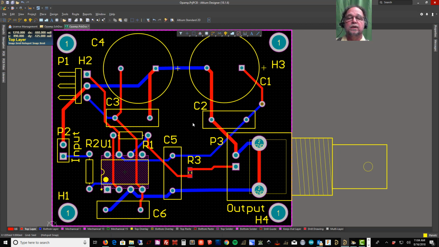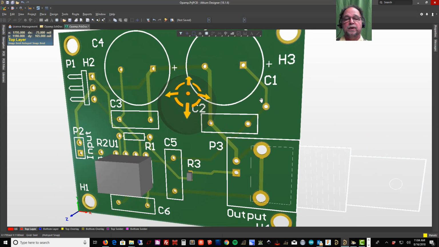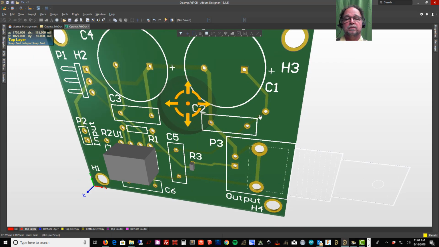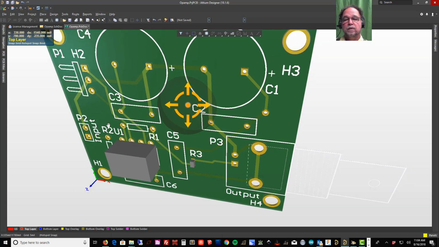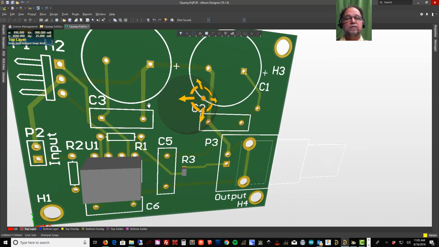Now let's look at a trick. If I'm looking at my board here, it looks fine, right? I can see it. I can see through it, but what does it look like in 3D? If I hit the number 3 key, I'll get a 3D view. The 3D view, if I hold my shift key down, I can use my right mouse button and rotate this guy around. There's what the back of the board looks like, the front of the board.